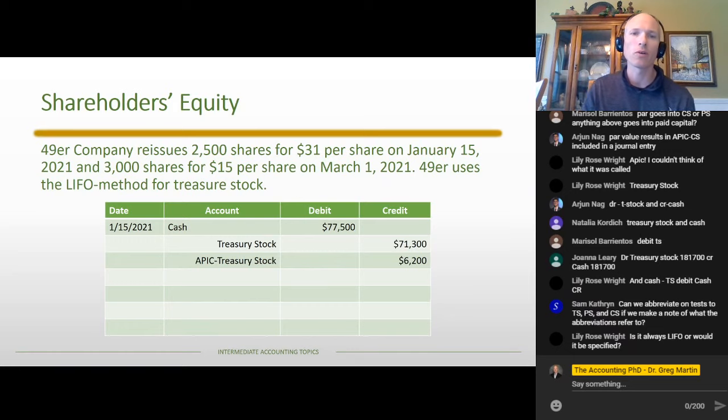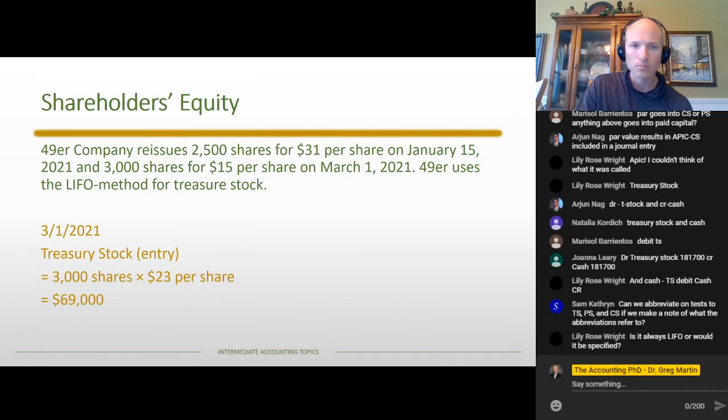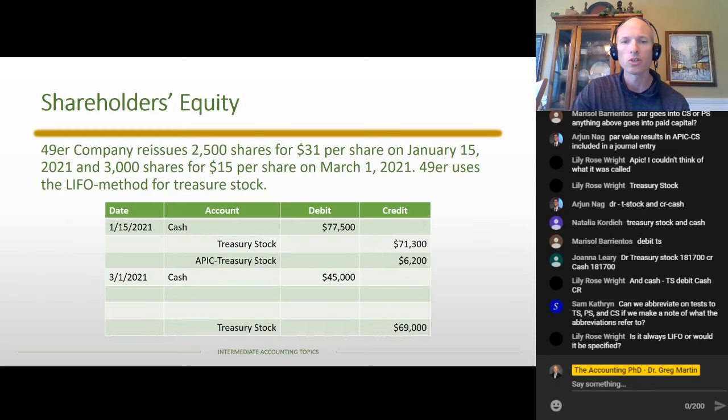Now the question is, how do we handle the 3,000 additional shares after that? And so again, the treasury stock entry, in this case, of course, we have the 3,000 shares, and the only shares we have left are those that were repurchased at $23 per share. So it's a little easier calculation for a total of $69,000. And so again, the cash in this case, $15 per share times 3,000 shares, we receive $45,000, and then the entry amount for the treasury stock is $69,000. And what I've left blank here is the two in between. And so there's a difference here of $24,000.